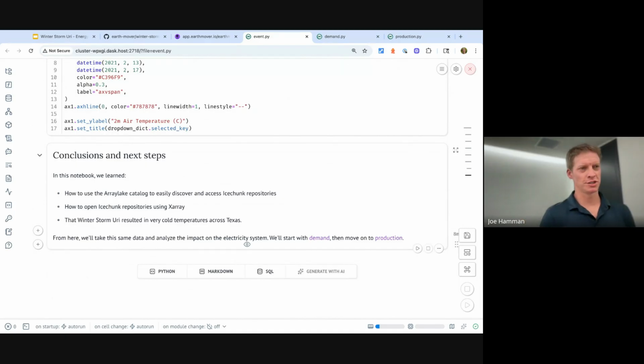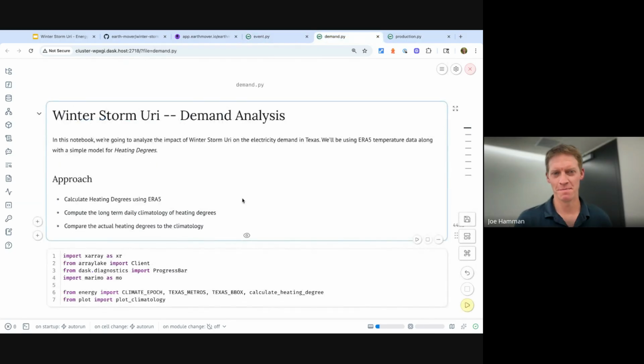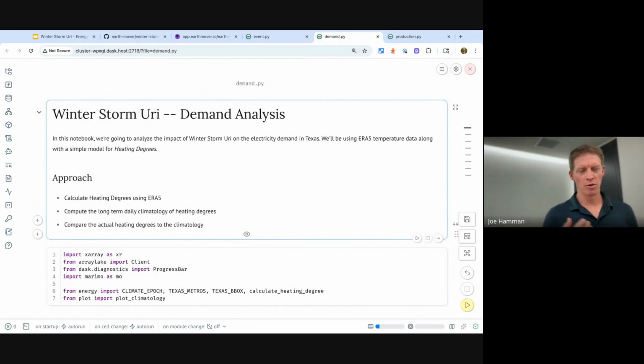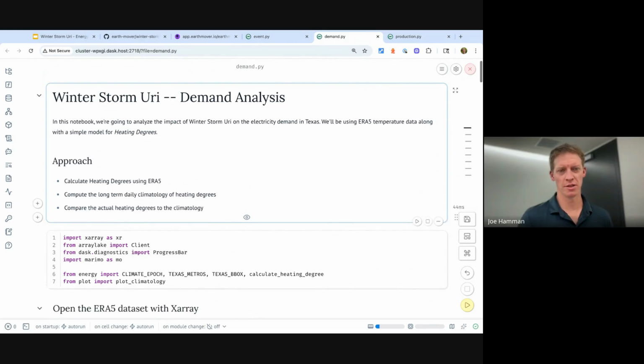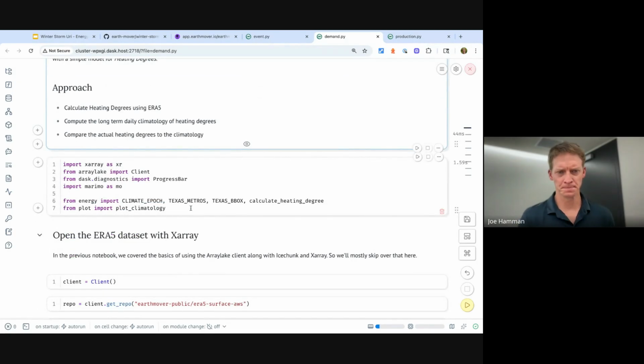So this is a metric of just trying to understand how cold it was relative to the baseline. And so typically people turn their heat on at some threshold, and that's what we're going to simulate, is basically how much heating load there would be from an event like this. And so we'll again use the ERA5 data set, but we'll now have this kind of simple model for a bit of a proxy for what the heating load would be on the energy grid.